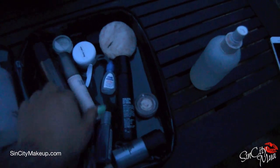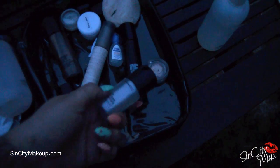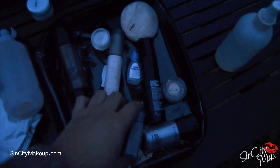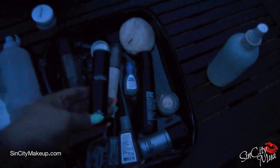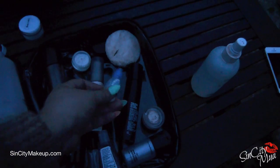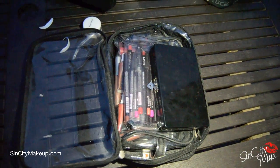Here I have MAC Painterly Paint Pot, some priming products, Urban Decay De-Slick makeup setting spray, a bronzer, MAC Fix Plus, body lotion — which has cracked open so I should take that out — face moisturizer, hand sanitizer which I go through about once a month, MAC Skin Base, and Visine. Clients who come to Vegas aren't used to the dry heat, so I carry Visine for them.